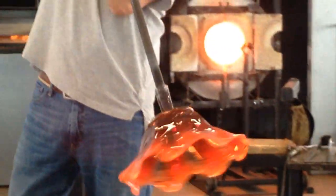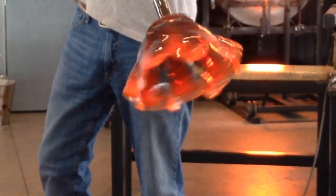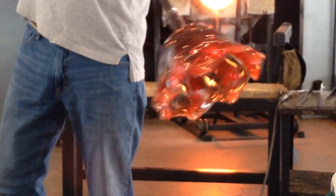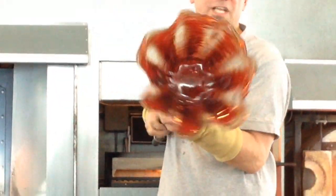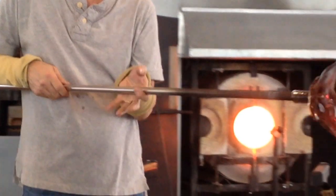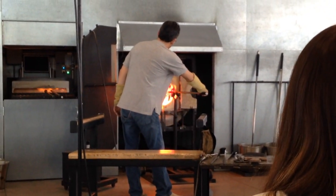All right. Spin that out. Then we hang it down, and the gravity wiggles the rim. So each one's going to be a little bit different. That's part of the uniqueness of the piece. We've got our beautiful red glass in there and our spirals of red thread. The optic mold pattern that changes the thicknesses of the glass. Now, the last steps. I'm going to break it off the pipe. I'm going to break it again. That's like a flower now.